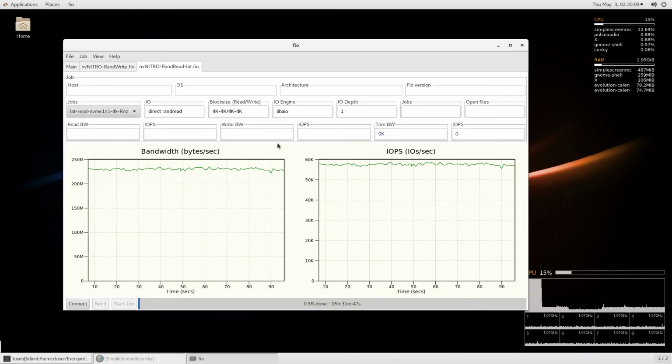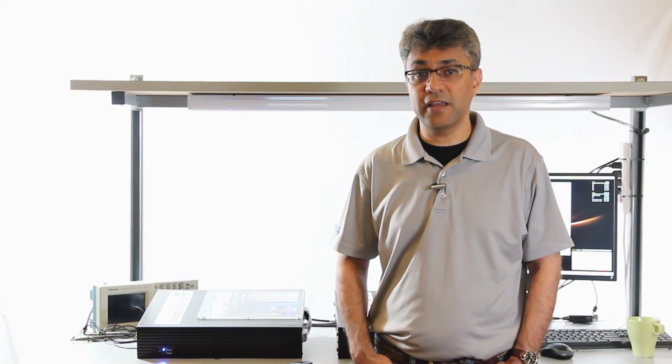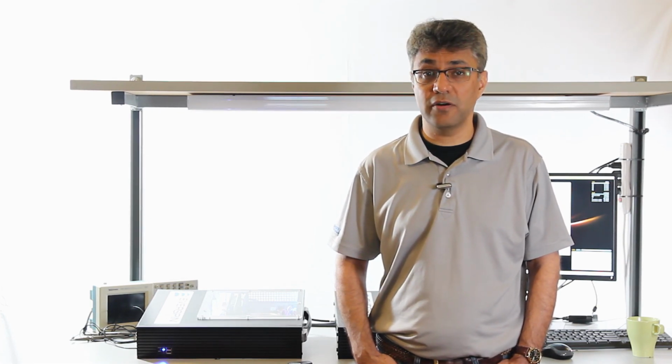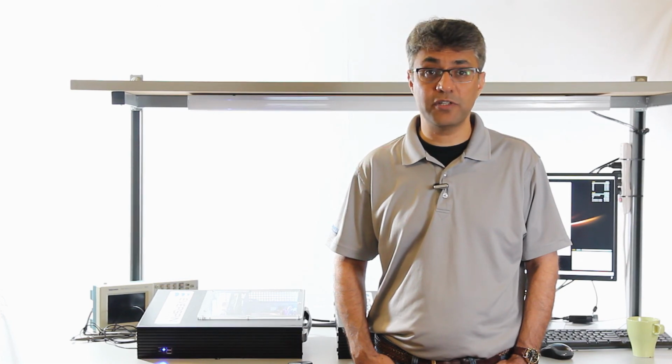As you could see, nvNITRO offers industry-leading performance for bandwidth, IOPS, and latency for any type of data patterns, whether it is in the local system or NVMe over RDMA Fabric. Folks, today we saw how the MRAM-based nvNITRO Storage Accelerator can be used as an NVMe target on an RDMA network for extremely high performance and low latency storage traffic.